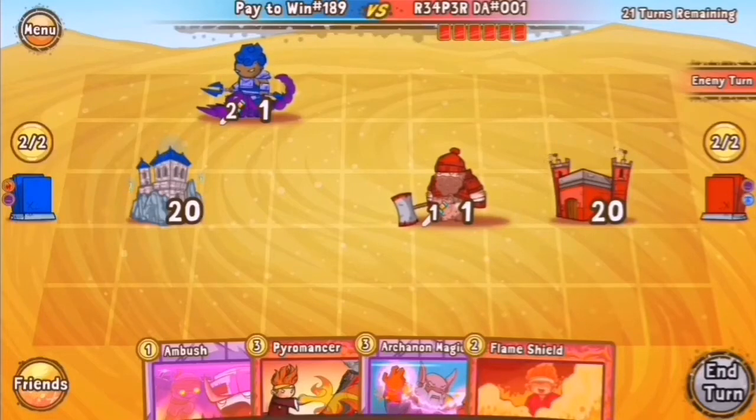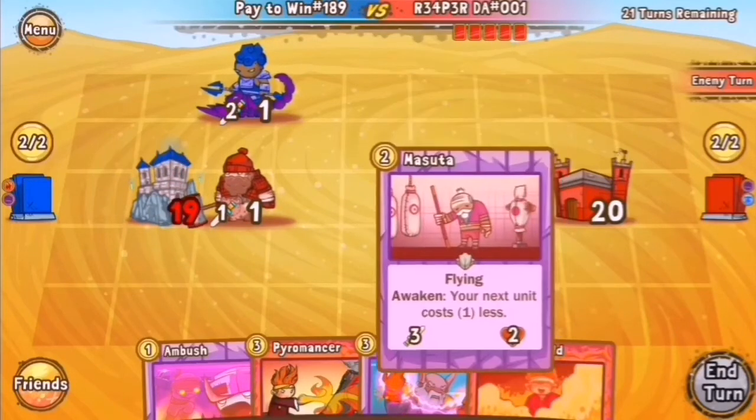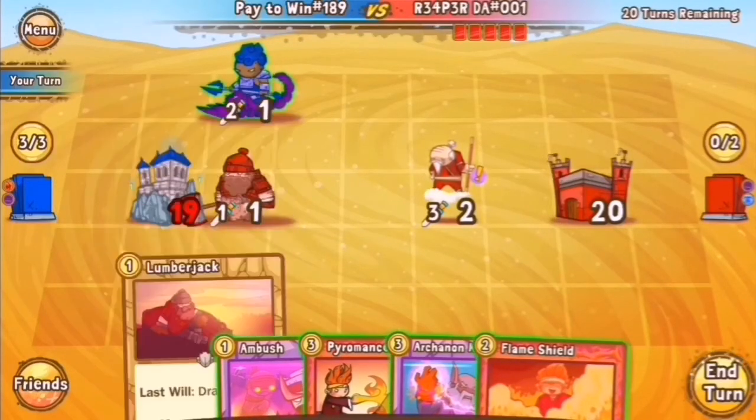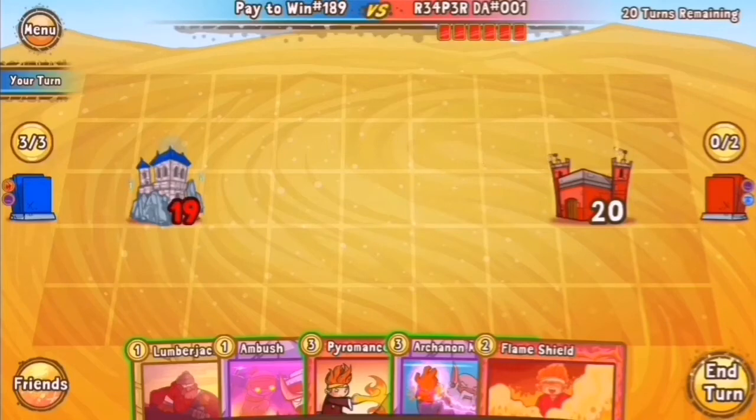I need to be a little bit more aggressive, because he doesn't have many units in this deck. So I could play probably Magic Eater Flame Shield. Okay, he's got the Masuda. That's fine. We can actually go for a Masuda pop. Can see if we can get that. So how we do that is we trade here, and we see if we can get the 2 on the Masuda, please. Yes, thank you. Epic.